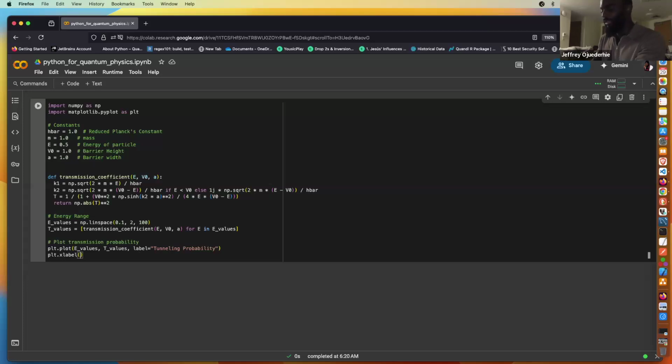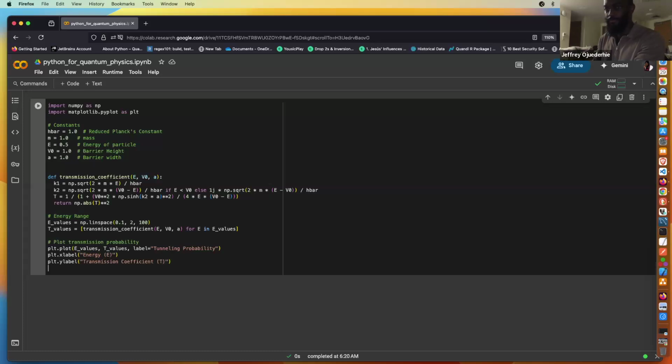So our label on the X axis to be, let's call it energy E. So label on the Y axis, let's call it transmission coefficient T. Then the title, quantum tunneling through a barrier.